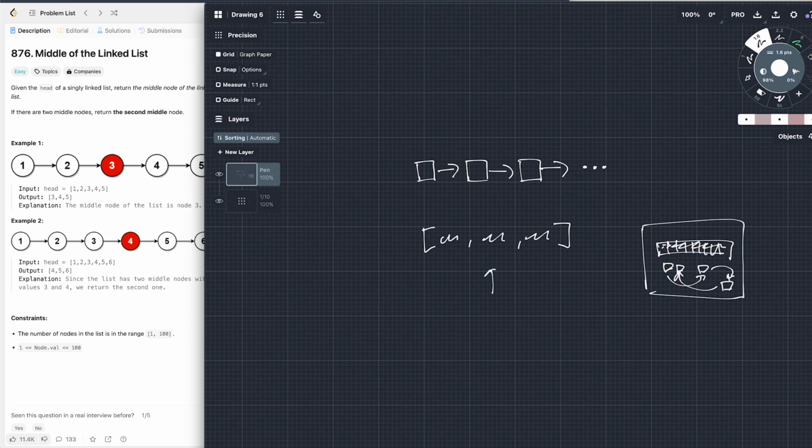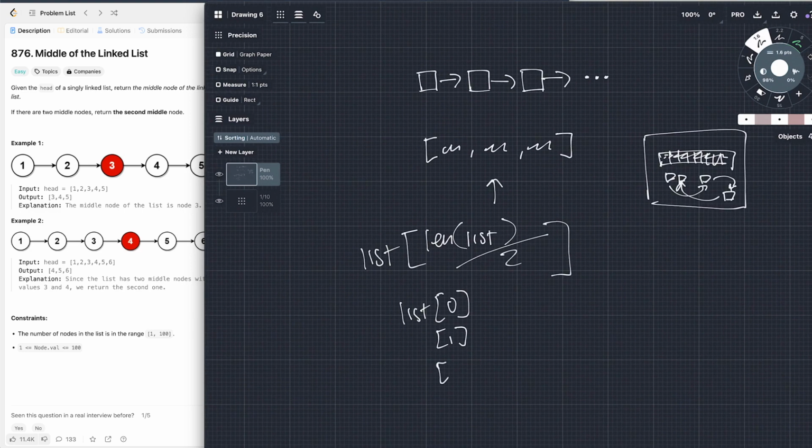So for practical purposes, in a list, we could do something like the length of the list divided by 2, and then we can index into the list like this, right? What the list is doing is keeping indexes or indices, and these are attributes on this object. This list is an object, and it has an add 0, an add 1, an add 2, an add 3, and so on.